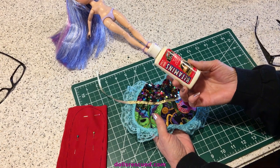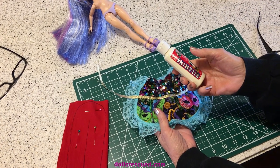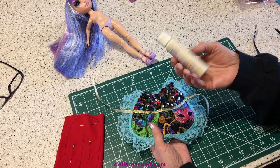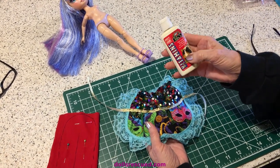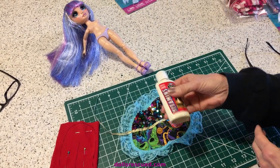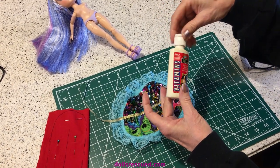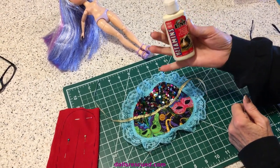I break sewing needles. I've told you before, I am not a slow and easy kind of person. Anyway, I keep this old bottle — I can't tell you how old this is, probably 20 years maybe. It used to be a guinea pig vitamin bottle, and I keep this in my sewing. You can hear these are all broken needles. When you take them out of your sewing machine, you need to be careful because you don't want to find them again in your foot. When I break a needle, I just put it in there.